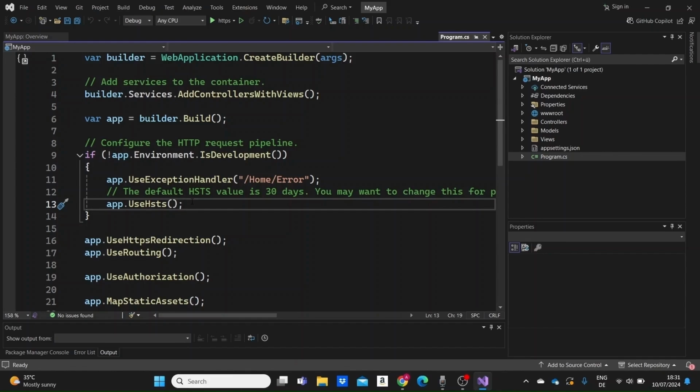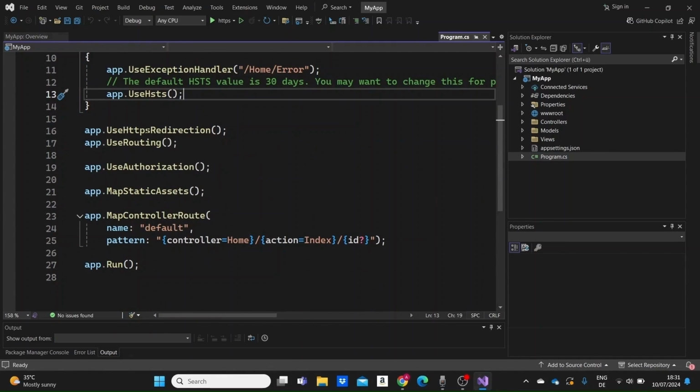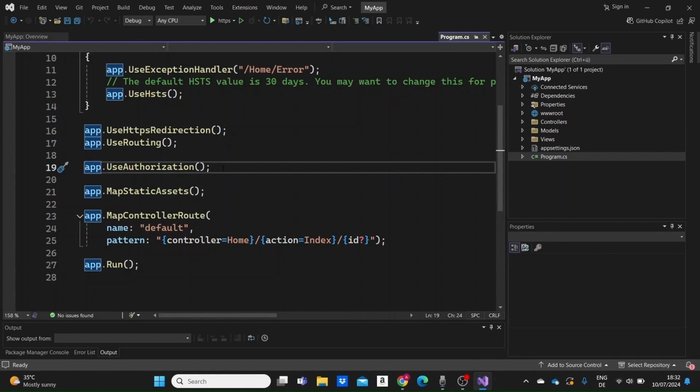We continue configuring the pipeline with this app.UseHttpsRedirection, which ensures that HTTP requests are redirected to HTTPS, and app.UseRouting enables routing, which allows the app to match incoming requests to the appropriate endpoint. Next, we have the app.UseAuthorization, which is responsible for authorizing users to access secured resources.